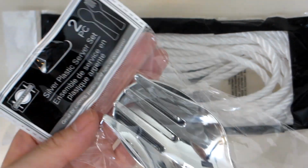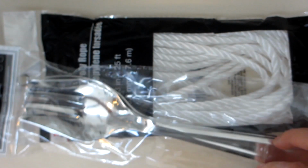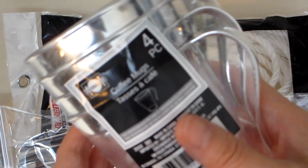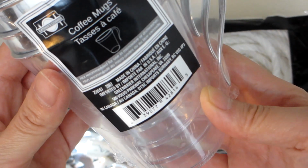I also grabbed these extra large silver plastic spoons and forks. They come as a pair, and I'll be coming up with some interesting ideas on how to glam those 2 pieces up. I also found these coffee mugs in a pack of 4.